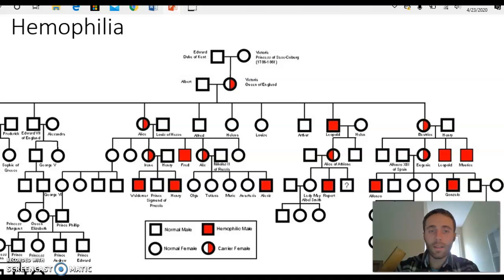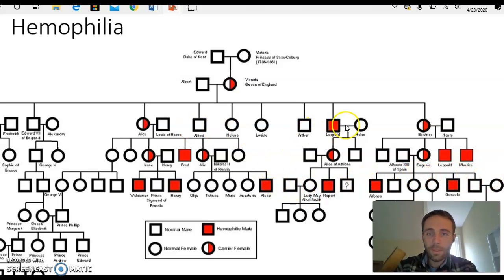Generally speaking, if you are hemophiliac, it means that your blood has a clotting disorder. It makes it very easy for you to bleed out, even from minor cuts, because you're missing a protein, or a protein is not produced as much as it's supposed to be, to clot your blood. So when a hemophiliac gets a cut that for us might be minor, it could potentially be life-threatening. So in a lot of these instances, you're going to see these red individuals who are males don't survive or carry on their genes.